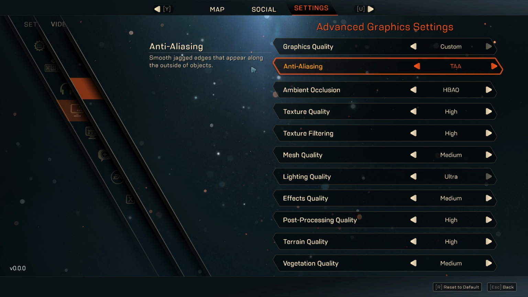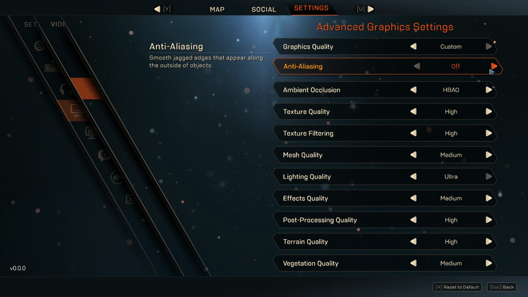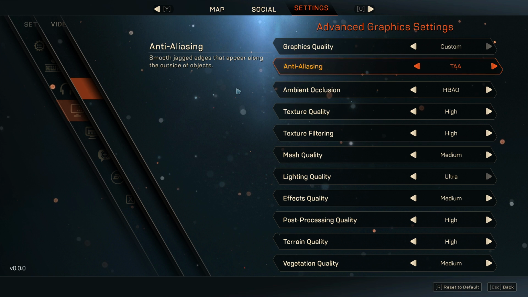So let's get started. Anti-aliasing, I know I say that after loads and loads of videos I've tried to say it, but I've never actually got to it. We've got that and TAA. Now I do recommend going down to TAA. I wouldn't say off. Ultra is going to be a bit hard for you guys to run when you're flying about, because it's a very graphics intense game. You're moving a lot, you're shooting a lot of bullets, a lot of explosions are going off at the same time, etc.